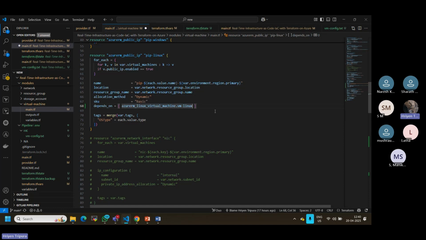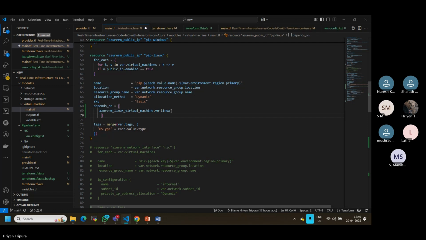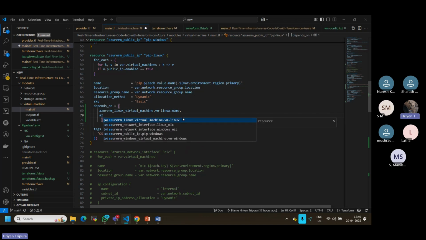Let's say you have multiple depends_on entries. Instead of using it this way, you can define it this way as well. I'll show you like this: resource type dot name, whatever name I can give. If you have multiple, you can give them like this. Let's say this particular IP address belongs to some other resource, I can mention depends_on according to your requirement. Whatever you want to mention, you can define like this.